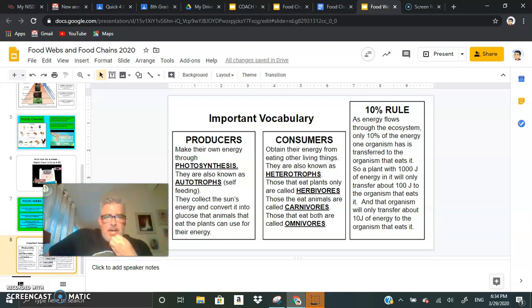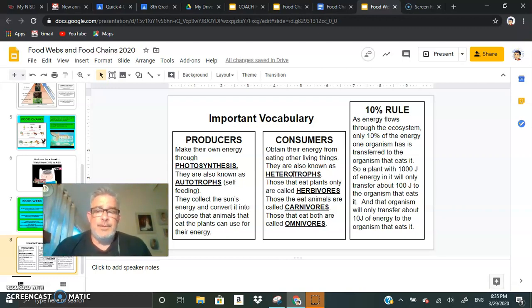Okay. Over on the consumer side, they are called heterotrophs. Hetero is a prefix that means different. So they are different feeders. That means they don't make their own food. They have to acquire energy from eating other things. Again, those three words, the vores: herbivores are those organisms that eat only plants. Carnivores are those organisms that eat only meat.